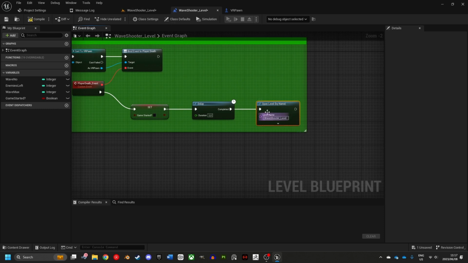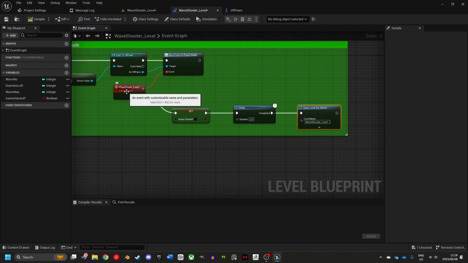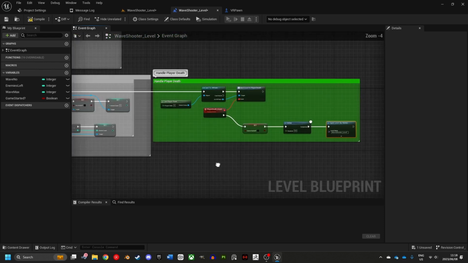So the same level that we're in, we're going to open it again, which is effectively a very straightforward way of restarting the level. These are the default settings, so don't worry too much about them. We just want it to be that when this event fires off, so when the player essentially dies, there will be a brief pause, and then we will restart the level.